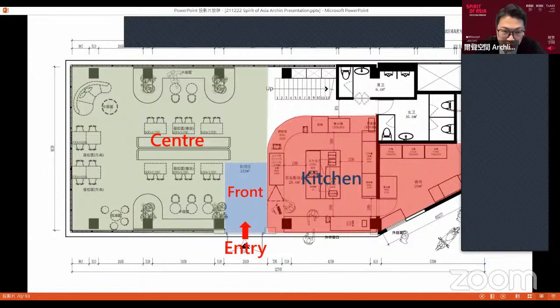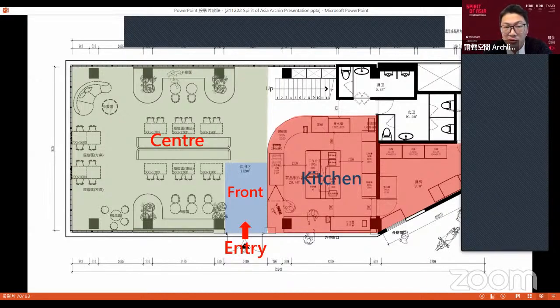This project is about two floors. The area, I think about how big is it? It's about 700 square meters for two levels. This one is more like a tea serving place. I don't know if you have bubble tea in Indonesia. Yes, we have bubble tea. Of course, bubble tea. This tea garden has been set out as a high-end tea garden, a bubble tea garden. And then they are using the local tea in Guangzhou. So this is the branding they are using at the time, the idea they are doing at the time.